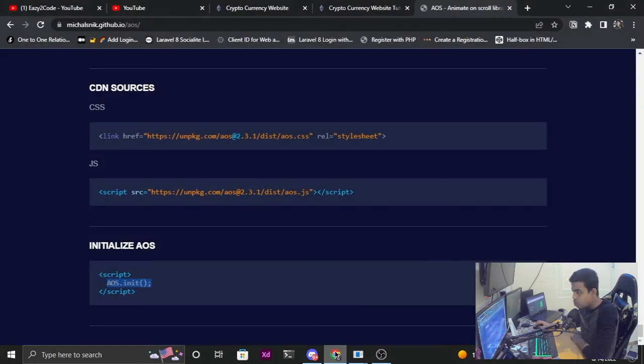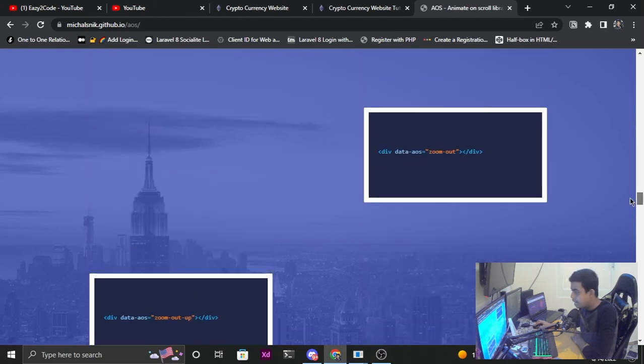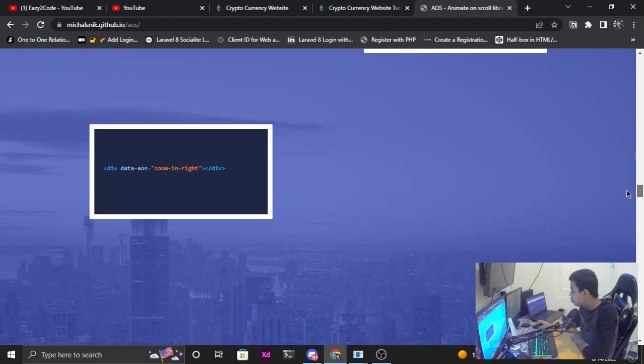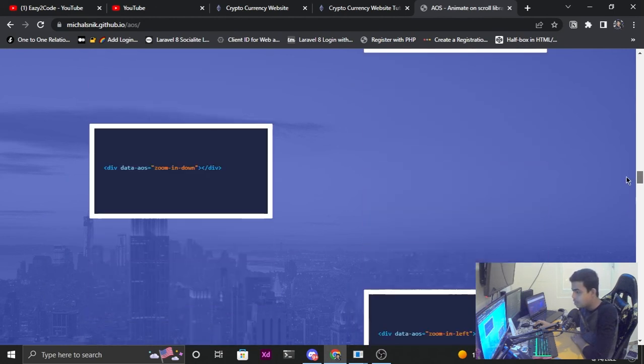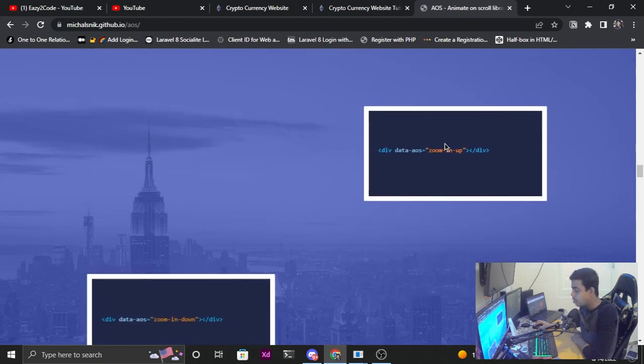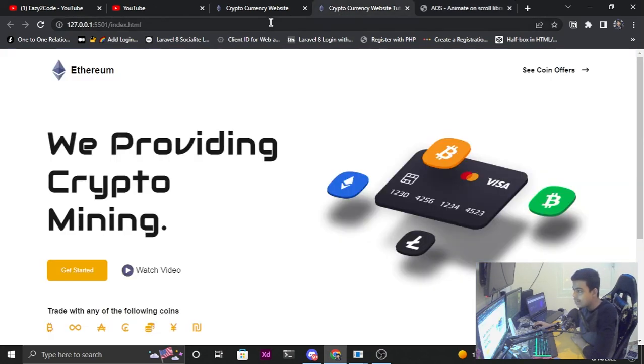So if I show you over here in this GitHub link, when I scroll to the top, this is how you can set the duration, and this is how you can set your functionality, that is fade left, right and all. Okay, so the one that I've used over here is zoom-in-up, which is right over here. As you can see, when I scroll down, this is the animation that I'm using for our UL links, right? So now let me open my created website and do a refresh.